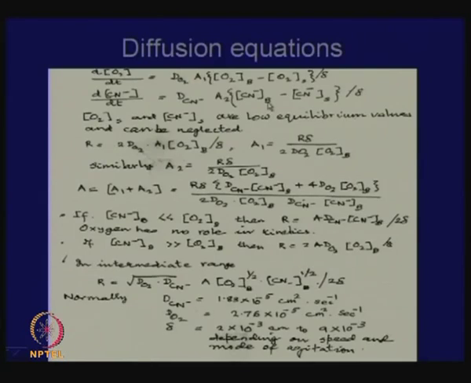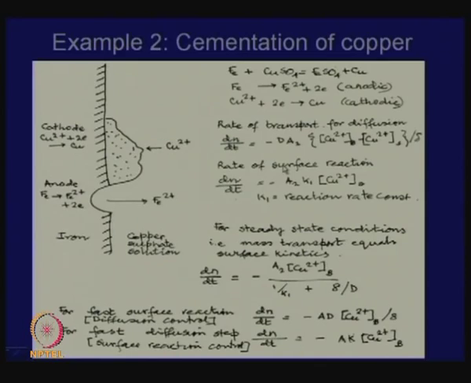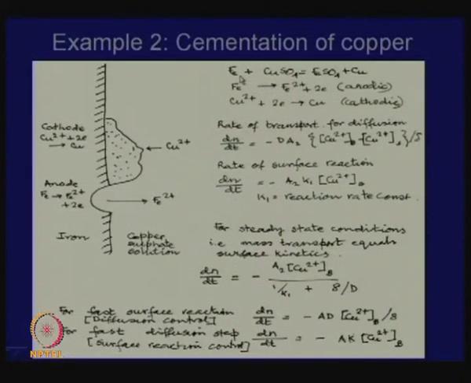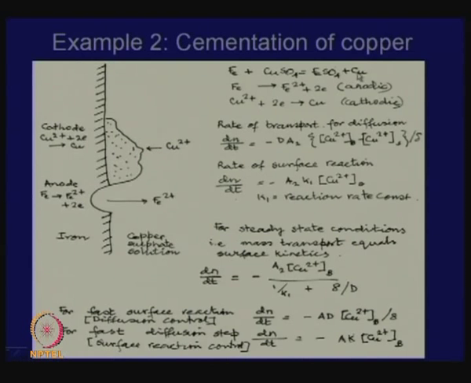I will give you another example of a hydrometallurgical reaction, which can be analyzed in terms of these electrochemical theories. It pertains to cementation of copper from copper sulfate. Copper is less reactive as compared to iron, if you look at the order of reactivities in terms of electrode potentials or free energies of formation of compounds. So, the copper compounds are not as stable as compounds of iron. Therefore, if we put iron filings into copper sulfate, iron will dissolve and copper will be precipitated.